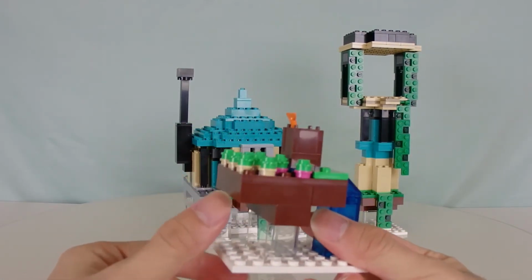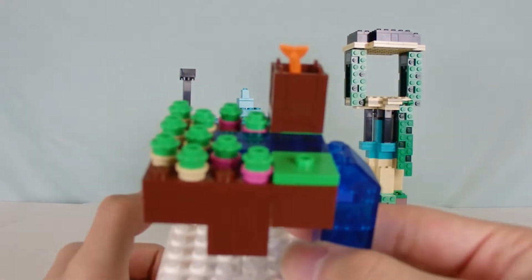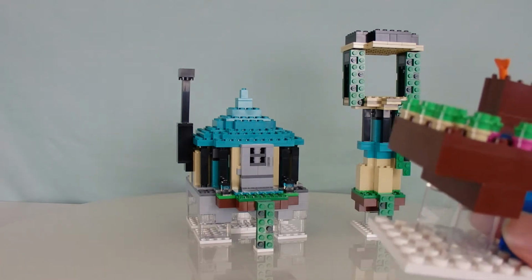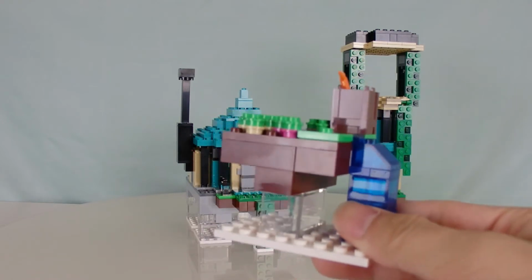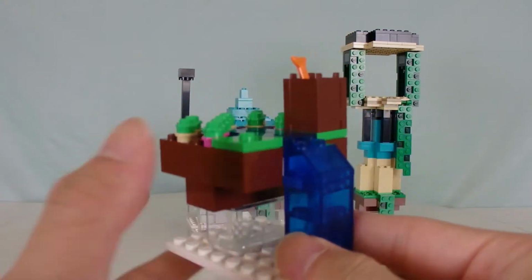Looks like he's growing some beetroots and some chorus fruits, I believe. I'm not quite sure, but judging by the color, I think it's beetroots and chorus fruits. Unless Minecraft added some new crop that I have not heard of at all. I believe these are beetroots and chorus fruits. I'm quite sure, unless I'm actually just genuinely wrong.